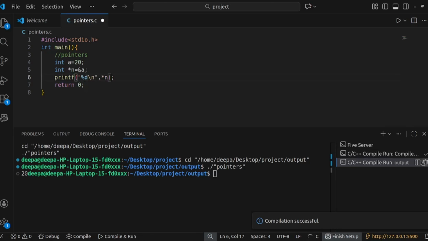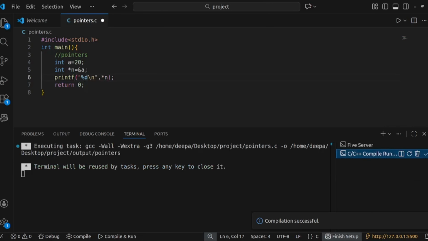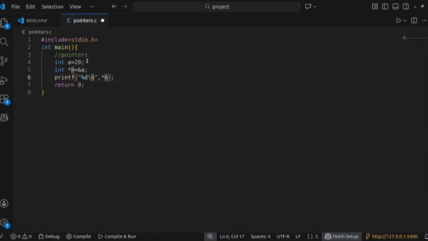Wait, we will get the number from the user and then assign it to the pointer. So int n, okay, then scanf %d and the address of n, right? Then I am assigning it to the pointer.